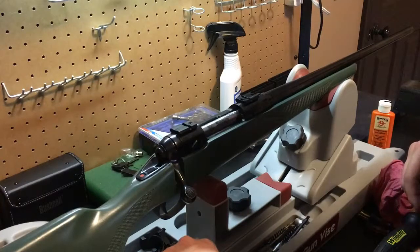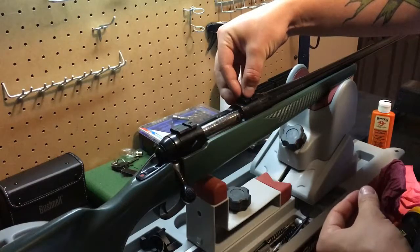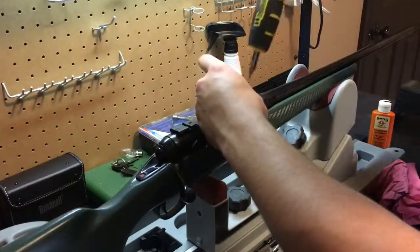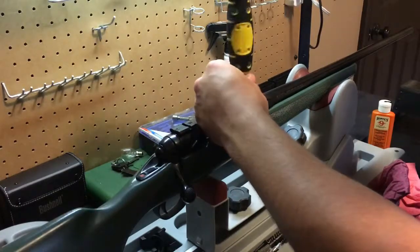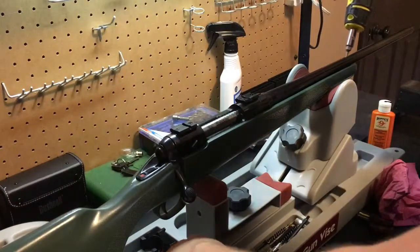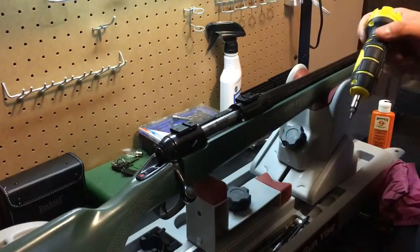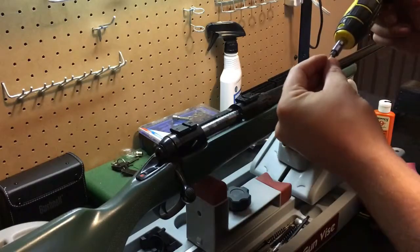Now this vise that I'm using here is called a Tipton gun vise. You can get it on Amazon. I forget how much it costs exactly, but it is an extremely, extremely useful tool if you like to do your own gunsmithing stuff at home and cleaning, those sorts of things.